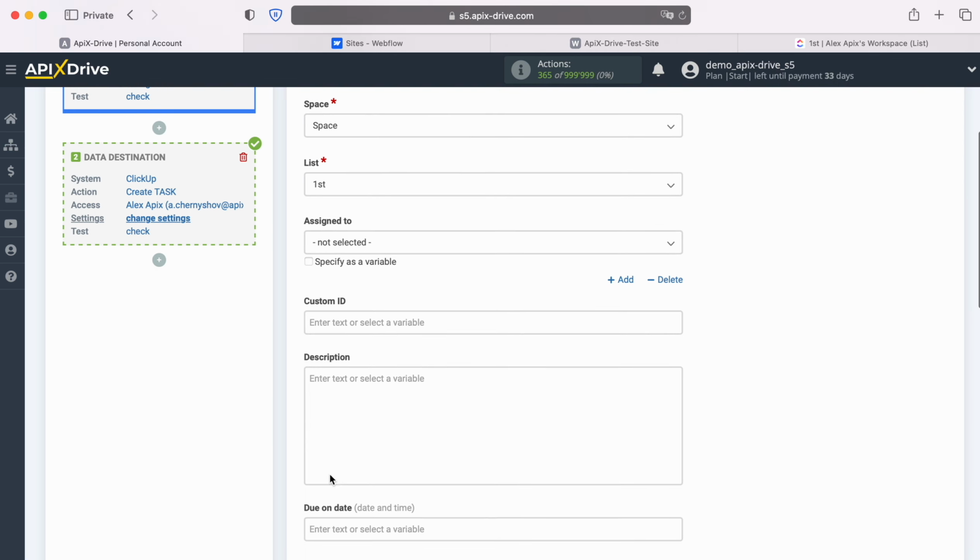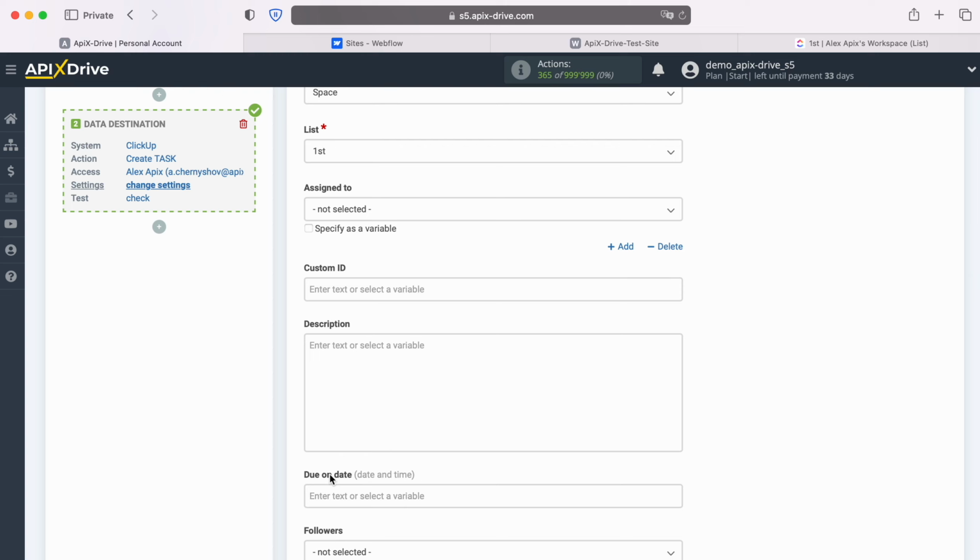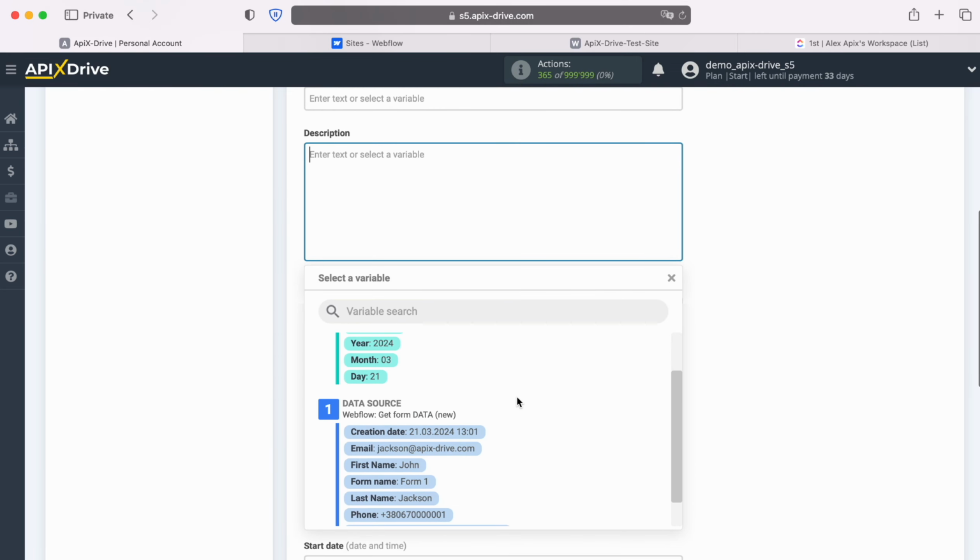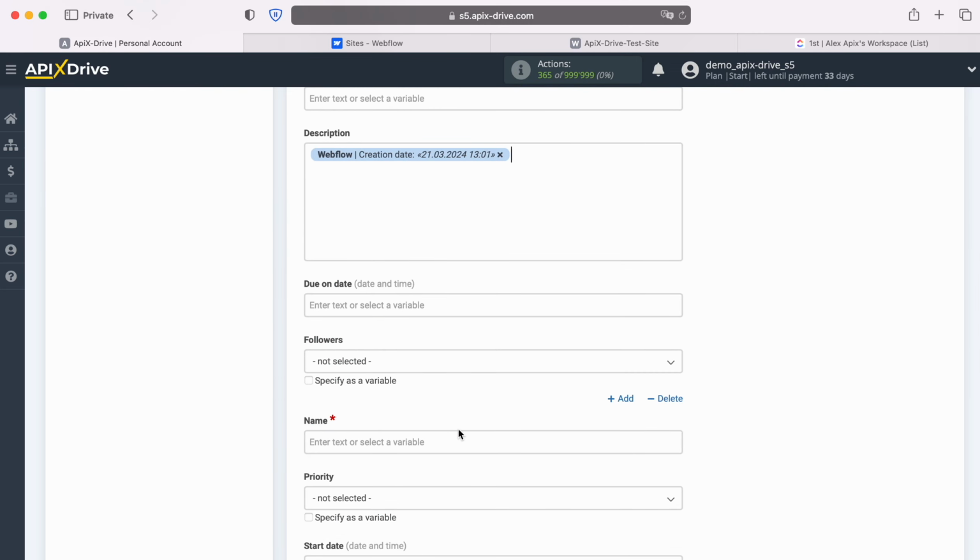Next, you see ClickUp fields for creating new tasks. You can assign variables from Webflow to these fields. To do this, click in the field and select a variable from the drop-down list. Please note that you can use not only variables, but also enter values manually.